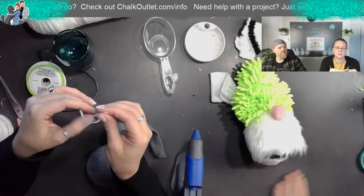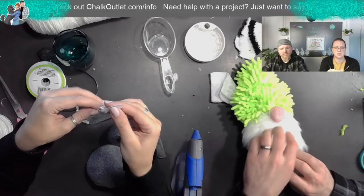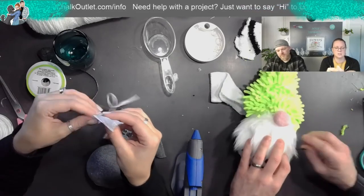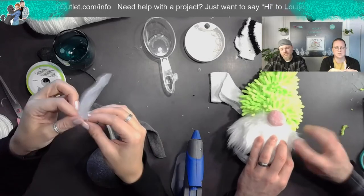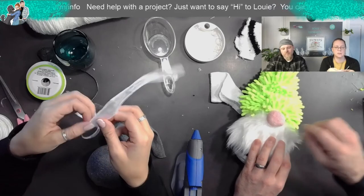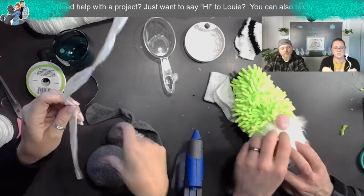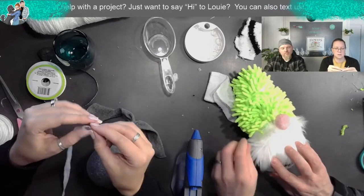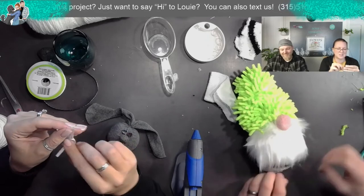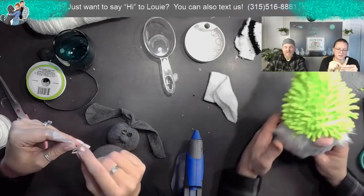And with this stuff, I don't know if you guys have ever worked with this before, but it's actually pretty wide. So my plan is to unravel it and peel it apart, so that I can get three whiskers out of one piece. Let's see if we can actually accomplish that. That was my plan, remember. Best laid plans.